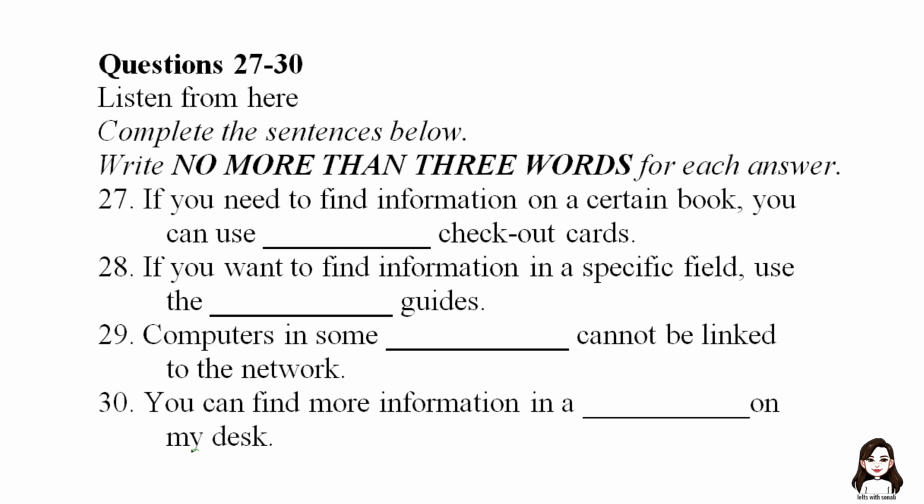If you want more information about the library and its resources, you'll find it in a labeled blue folder on my desk in the Enquiry section. Okay, so that's a lot of information all at once, and I don't expect you to remember it all. The most important thing is please be respectful of the staff, and if you need help with anything at all, come and ask me or one of the assistants. All right, any questions?